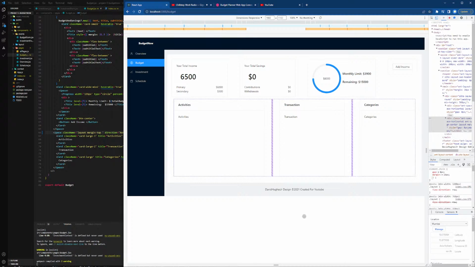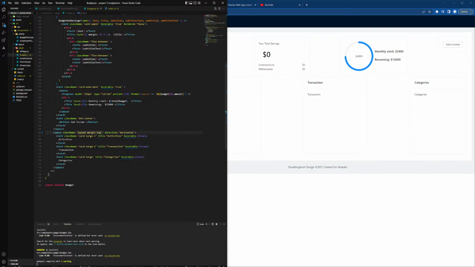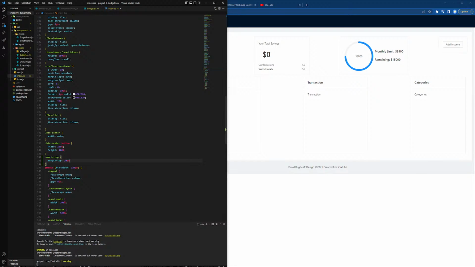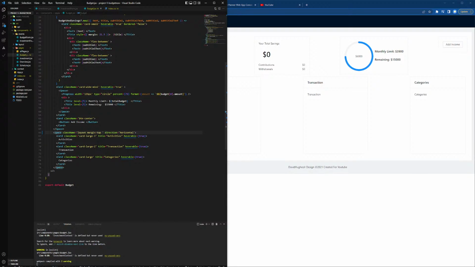Okay, it works there. I don't know exactly why. Activities, transaction. Yeah, that should work actually.